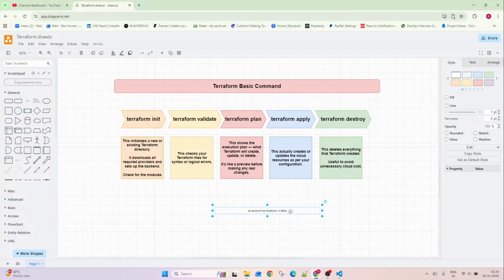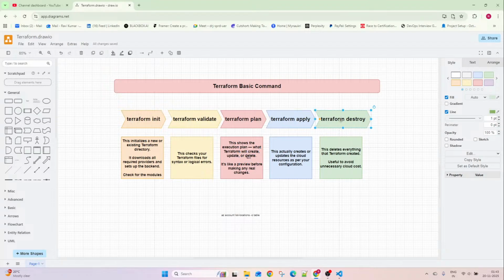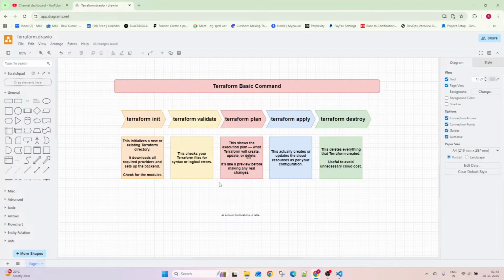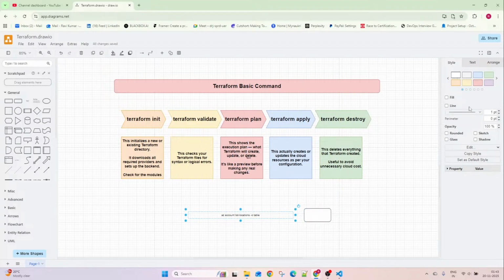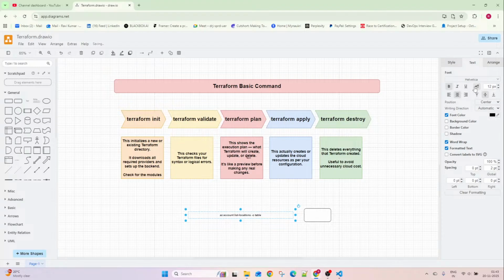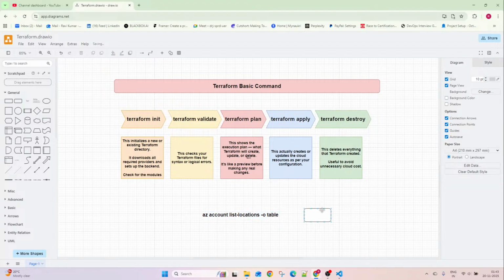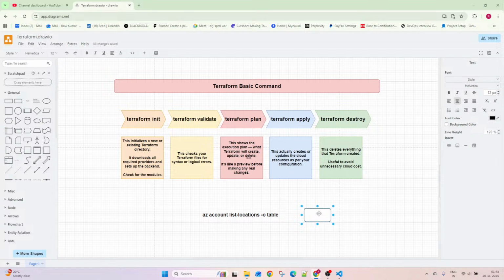This lists the Azure one right here. I'll make it a little bigger so that you can see it easily.